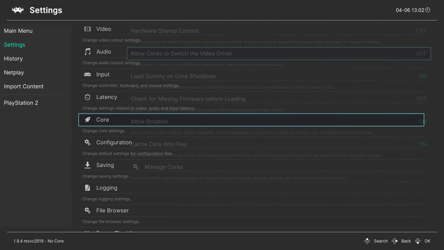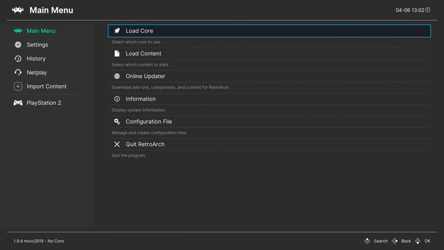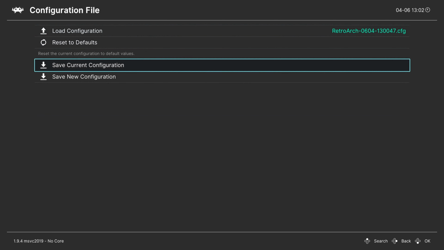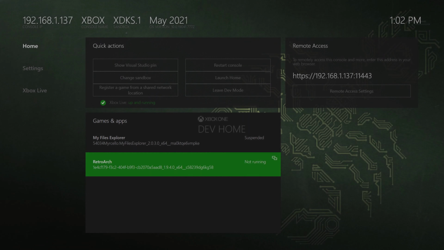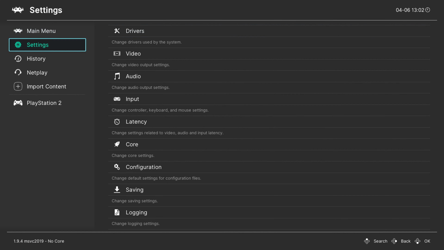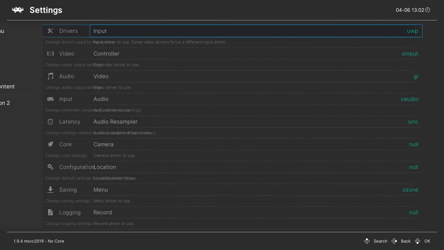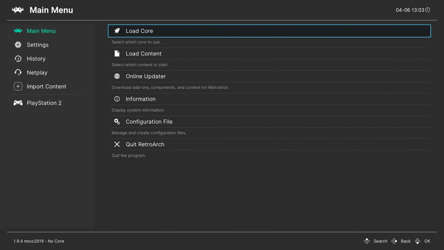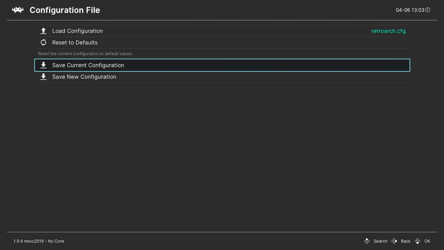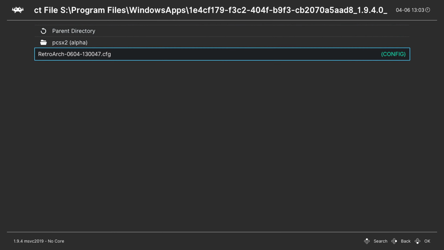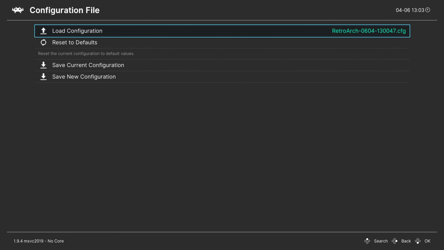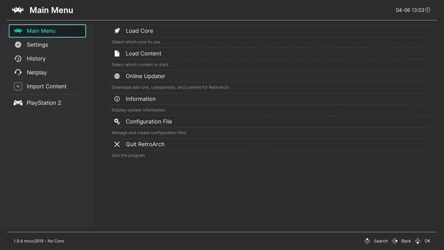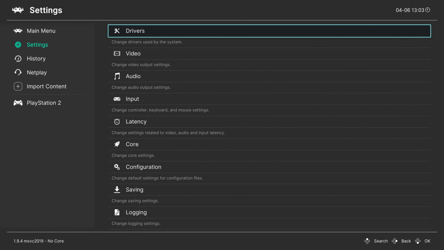But once you have that set, just press B, press left, go back up to the main menu, go down to configuration file, and save the current configuration. Now we can go ahead and quit out of Retroarch and load back in. And when it loads back in, we'll be on our default OpenGL settings, as you can see here. So to play GameCube games or PS2 games, we just need to go in and load up our Direct3D 11 configuration file. And again, it breaks the menu when you change config files, so just press A, press B, and it'll fix it. But now we can confirm that we are on Direct3D 11, and we're good to go.